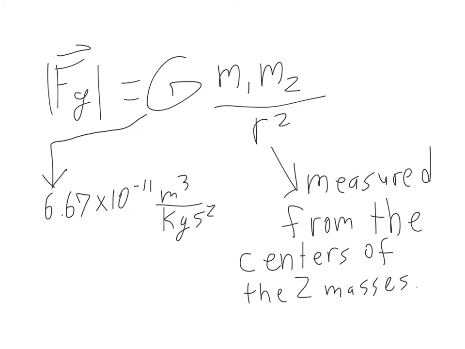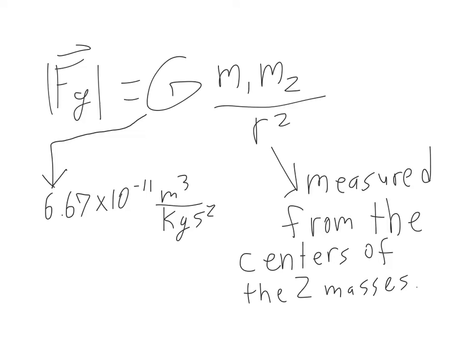So this is the gravitational constant. It's a number. It's not something that needs to be memorized. In addition, we have this constant multiplied by m1 and m2, and these are denoting the two masses who are attracted by gravity shared between one another. So m1 and m2 could be any two objects. They could be you and your computer that you're watching this video on. m1 and m2 could be you and the Earth. It could be you and your favorite pet dog, because as long as there are two masses in existence, they will share a gravitational attraction towards one another.